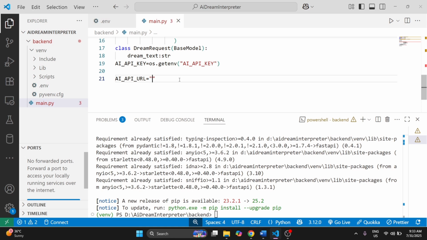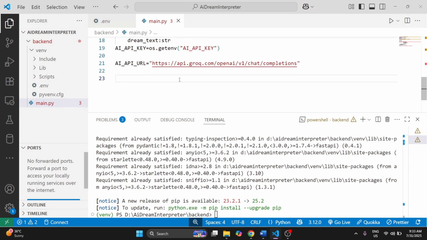I can write https://api.groq.com/openai/v1/chat/completions. So this is the base URL.